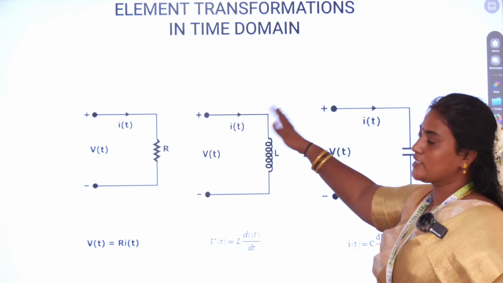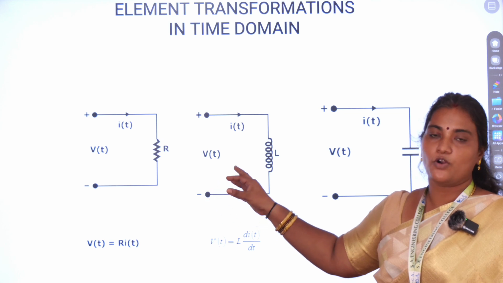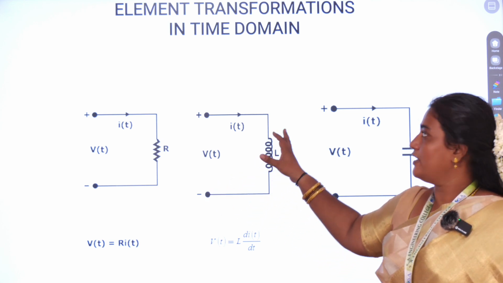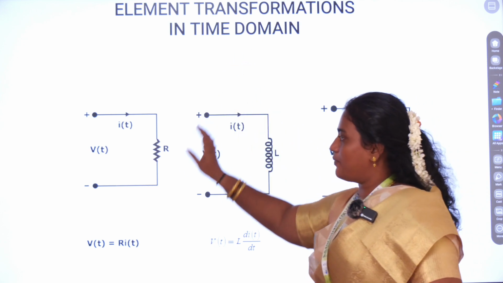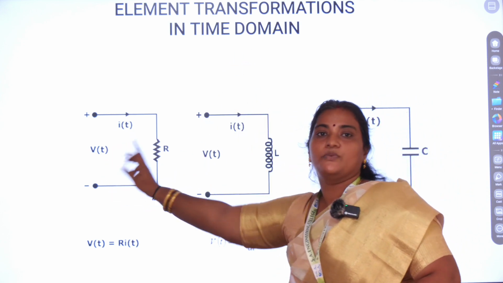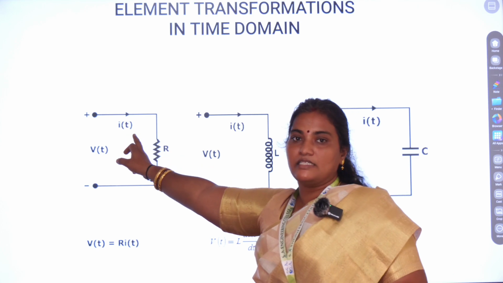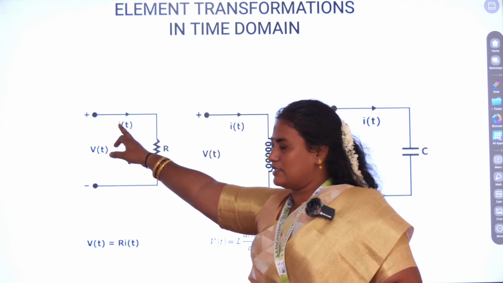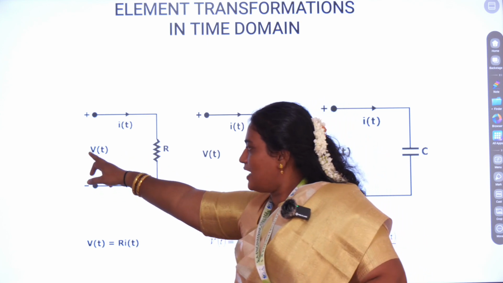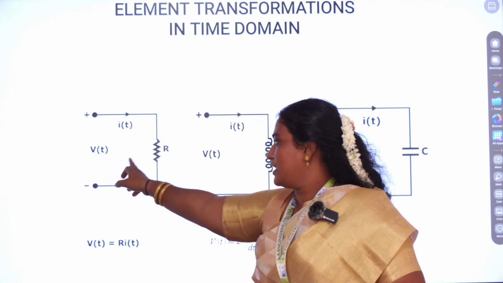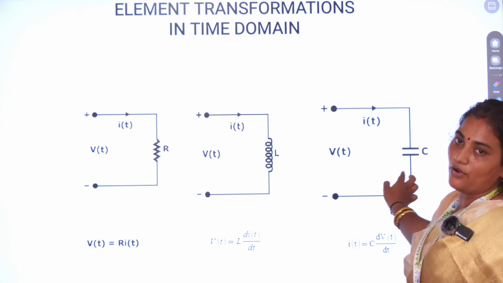So as we have discussed the basics of R, L and C, what R does, what L does and what C does, here we have the components placed. Since it is a time domain approach, we are going to vary the function with respect to time. In the time domain, I am giving a signal, say the current, I of t, which is varied with respect to the voltage V of t. First is the resistor, then the inductor and then the capacitor.